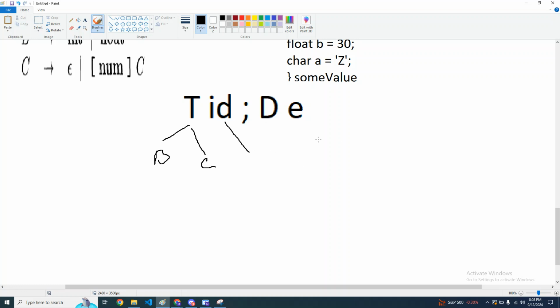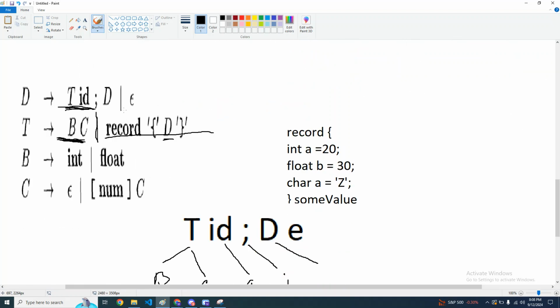Any identifier in your symbol table, it can be first name, last name, value, or any variable name. Suppose the variable name for this is a, and the terminal semicolon, and this D can produce this again, or a D again, right? Sorry, I have made a mistake.